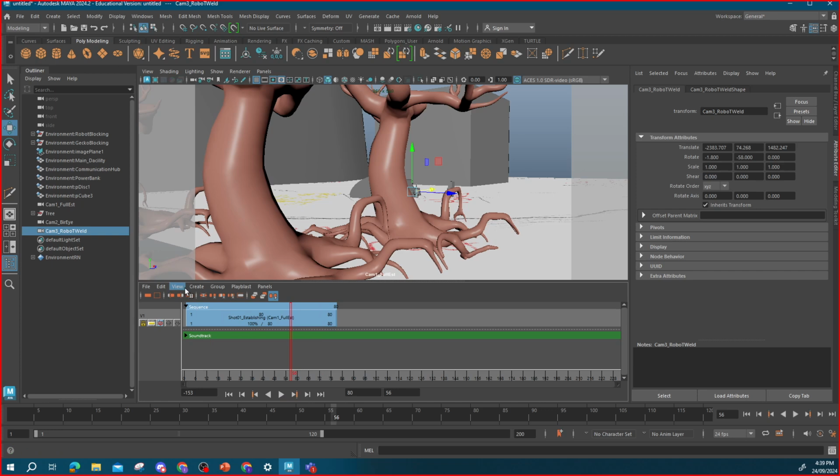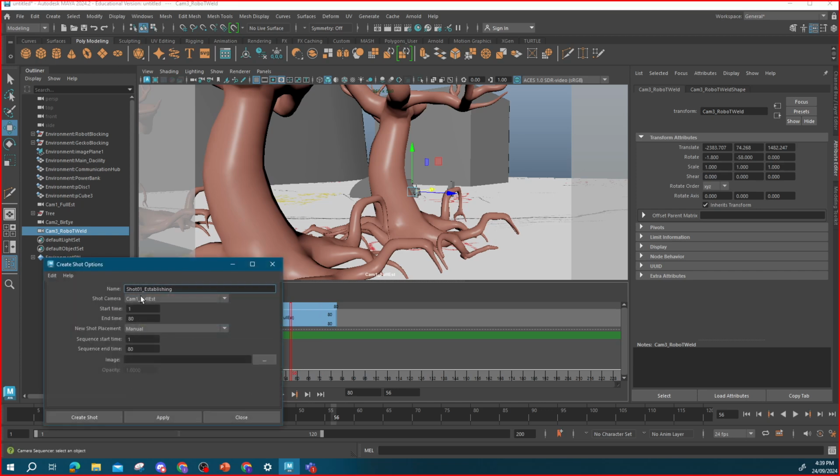Next shot, create shot. Shot 2 is going to be the bird's eye view. It starts at frame 81. I can't have it in between frame 1 and frame 80 because we already have a sequence there. It has to happen at the frame after that one.